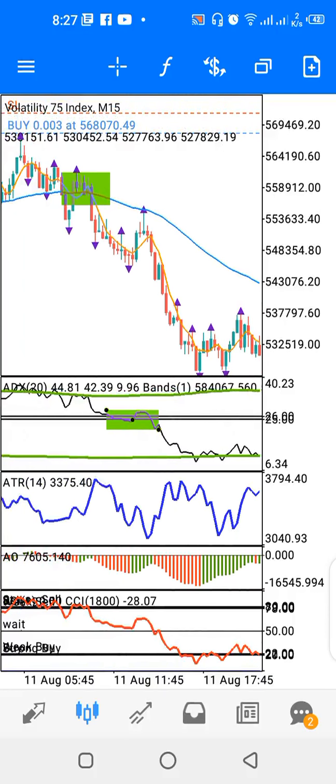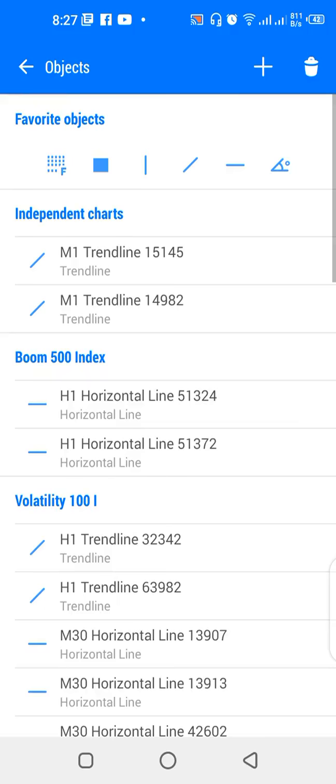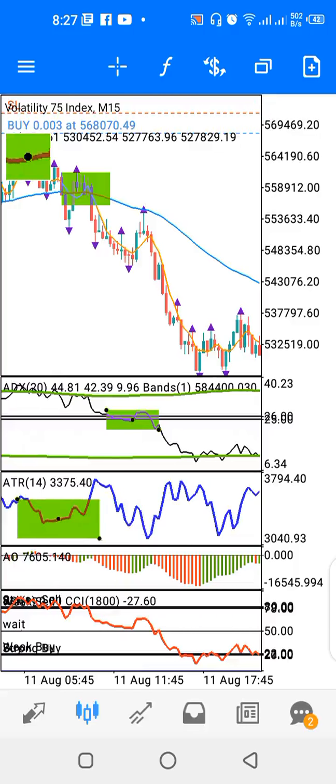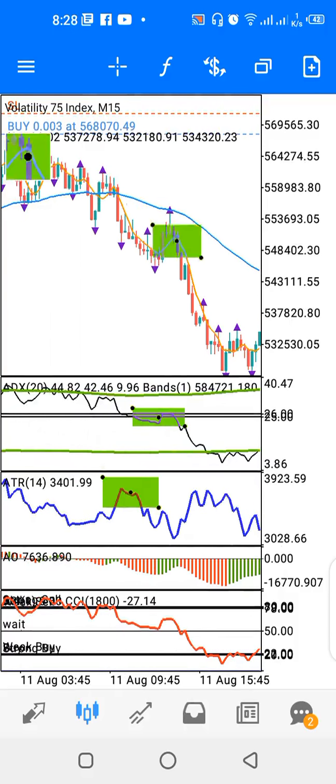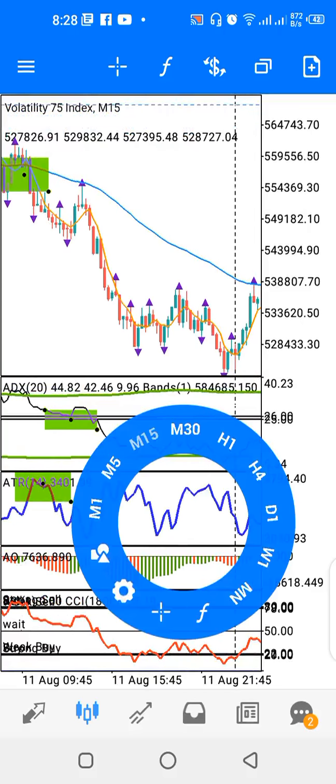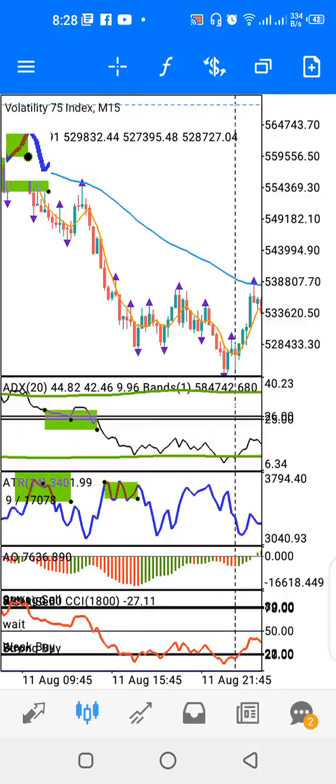Now let's look at how you can use the ATR, which is indicator window 2. You can use the ATR to know when to place your sell trade or when to place your buy trade. Just simply look at when the ATR gets to the top and starts to drop. This is a very good area to place a sell trade. Now you look at what's happening on the main window. You're seeing a downtrend. So allow the ATR line to get to the top, and then sell at the point it starts to drop.